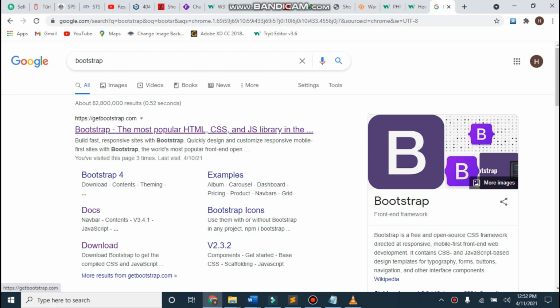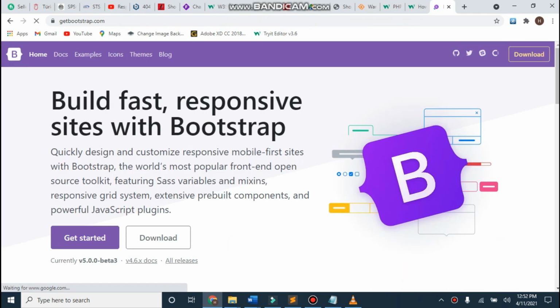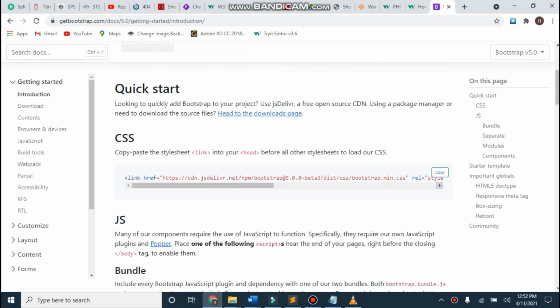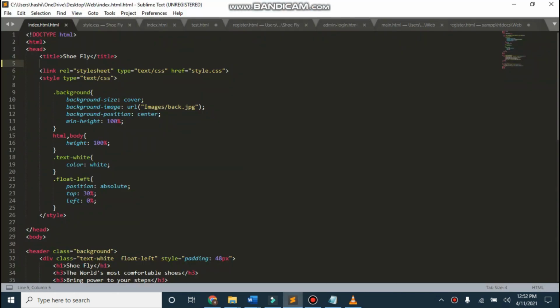So we will be using Bootstrap. First of all, I will be clicking on this Bootstrap main website and then clicking on get started. Now first of all I have to copy this CSS file link and paste it in my index.html, inside this head section.